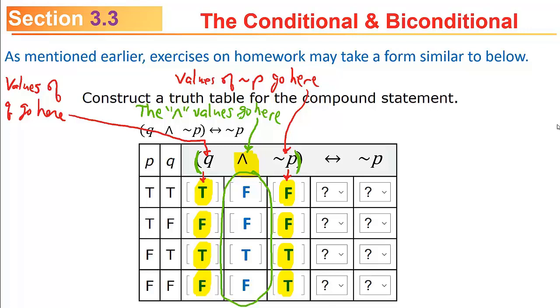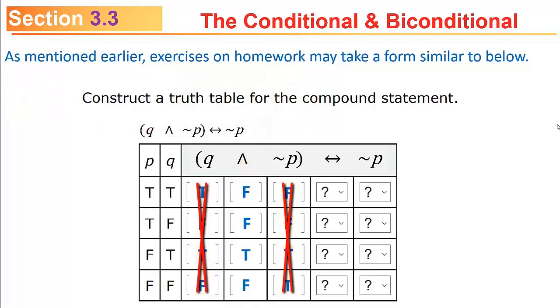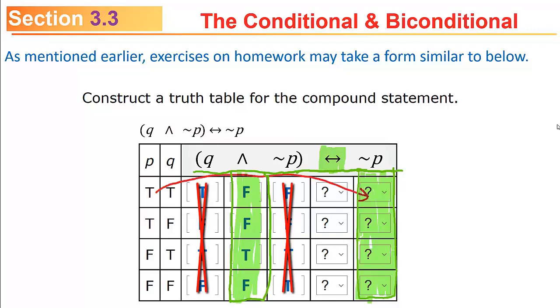And remember, we talked about this before, once the Q and not P columns have been used to produce the and column, those shaded columns are essentially used up. You're only paying attention to that circled column under the and. Then you move over to the other side and you're going to put the not P in. So you go to the P column and you change all the truth values to their opposites. True becomes false, true becomes false, false becomes true, false becomes true.